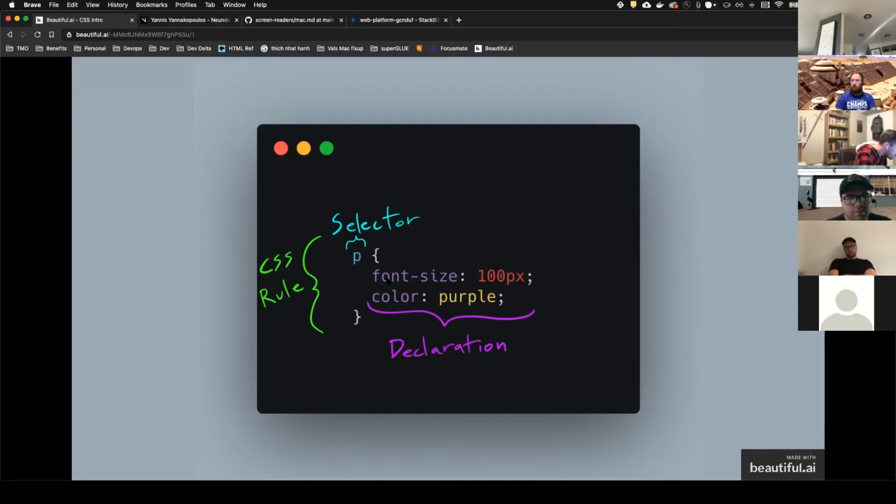So we're not actually going to go over all of the declarations that exist for CSS because there's hundreds, maybe a thousand. There's a ton, but really you're just going to want to say, I want to do this. I'm going to look up the declaration, and then I'll write that and put it in there, and play around with it. Really playing around with it is the only way to learn and get comfortable with CSS.